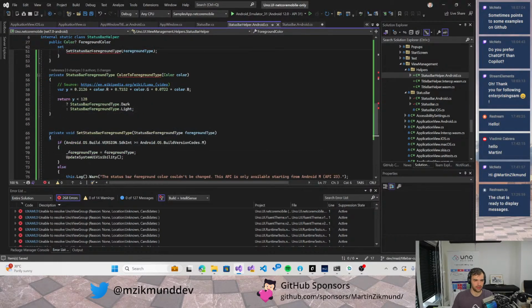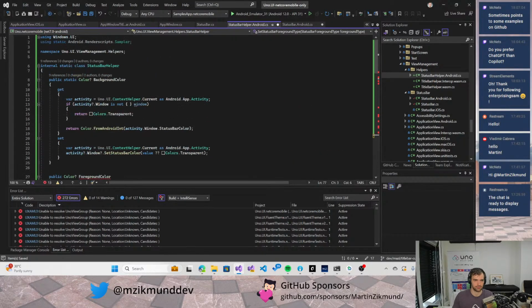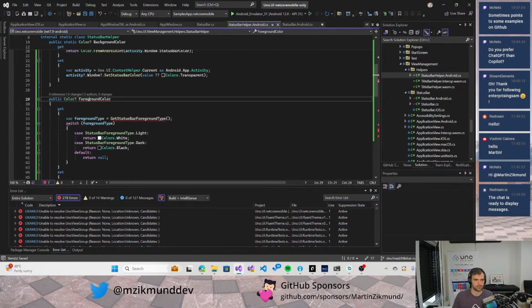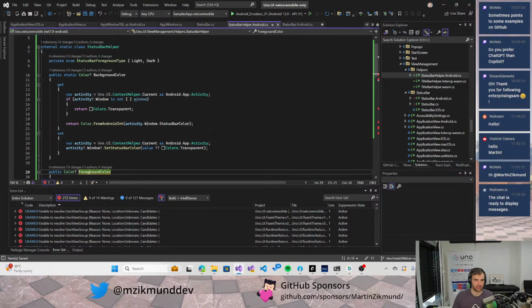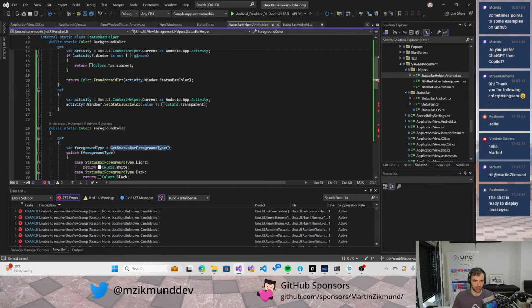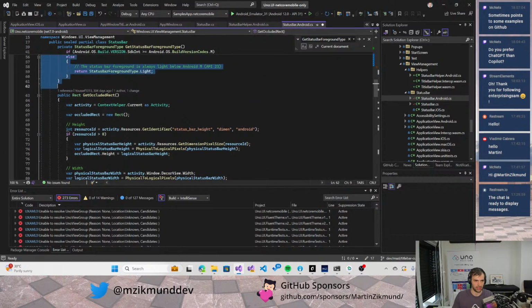That must go here. Yes, foreground color must be static because it's a static helper. Get status bar foreground type. That method is not there yet, so this whole thing.